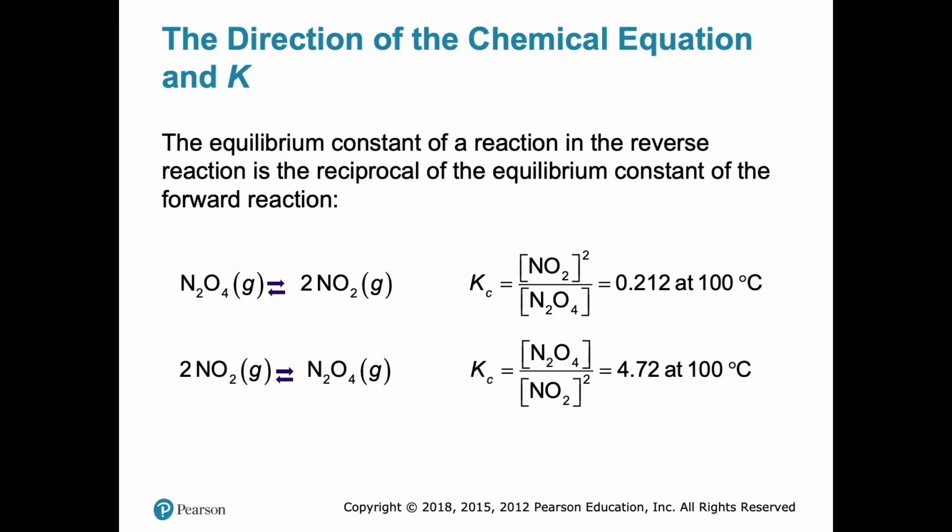So if I have a chemical equation for you, and I want you to break it up into the forward and reverse reactions, and tell me the equilibrium constant for each one, the one for the reverse reaction should always be what? The reciprocal of the forward reaction. If you just think to yourself in your mind, it's always products over reactants, you'll always get it right.